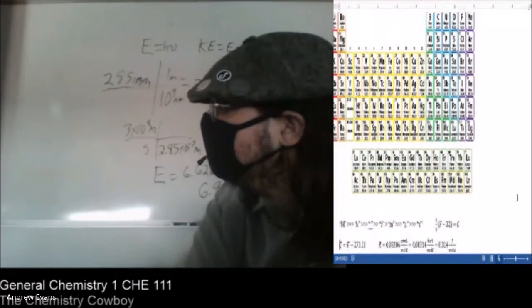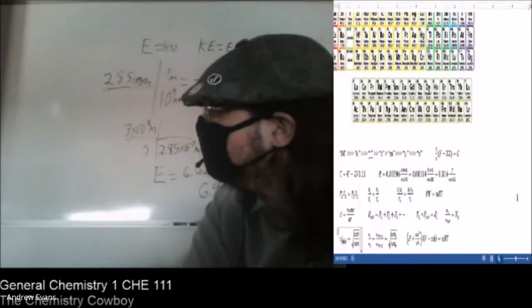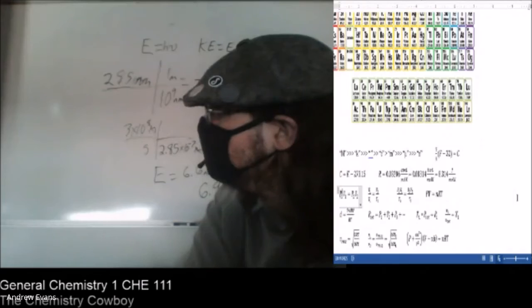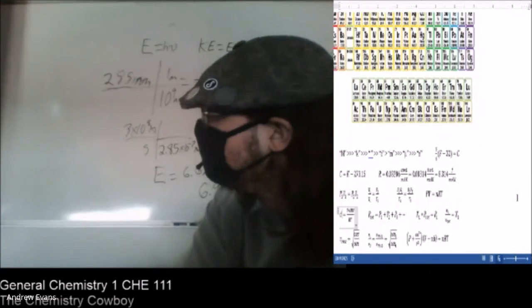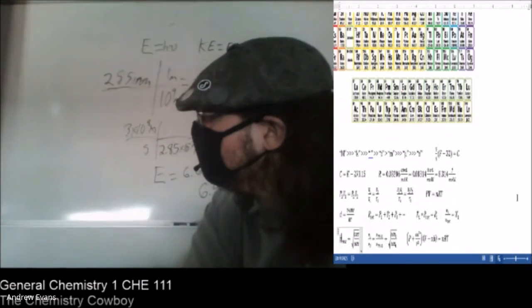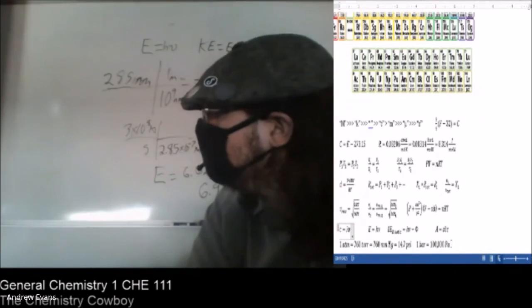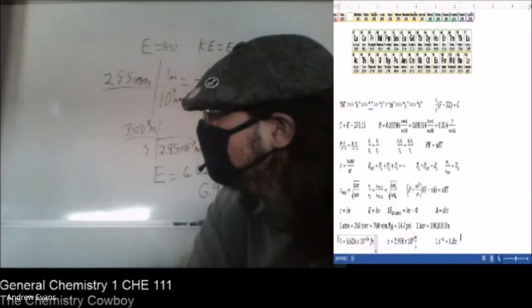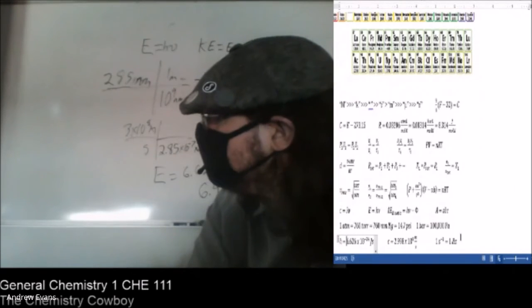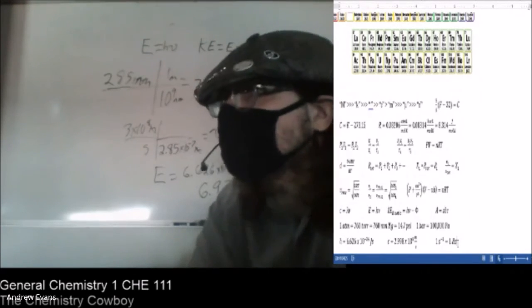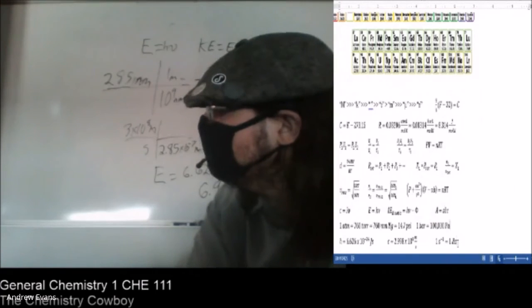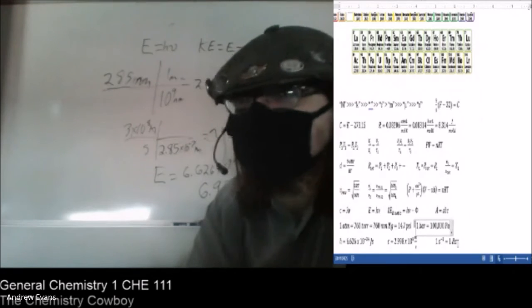So I gave them the periodic table and all these fun little constants, and the conversions. Some of the stuff they didn't really need. Some of this is gas-related stuff. The stuff you would have needed would have been below that. C equals lambda nu, E equals h nu. There's that work function thing. There's Beer's law. There are some conversions you don't need. There's h, there's c, there's the conversion of seconds to hertz. All the stuff you will be given. Some of the stuff you won't be given is stuff you don't need. Obviously, I'm not going to share the gas stuff.